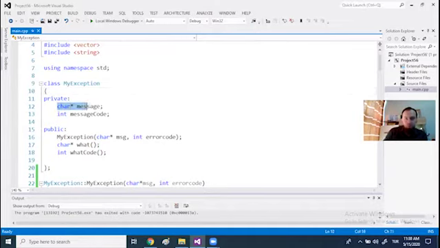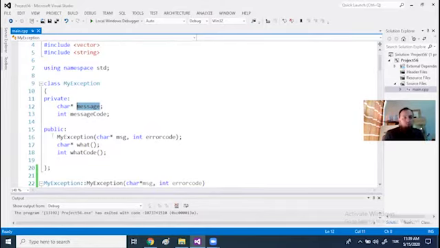As private, we have a message, an array of characters. Very often when the program crashes, you get a message like out of range error, exception happened. And then you have a message code like error code 307, out of range error, and so on. So the message code is an integer, 307, 10, 20, whatever. You have seen those numbers. And the message is basically a description of the error that happened. So these are the private variables.